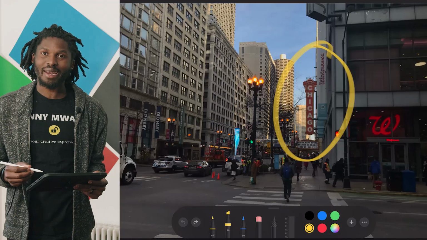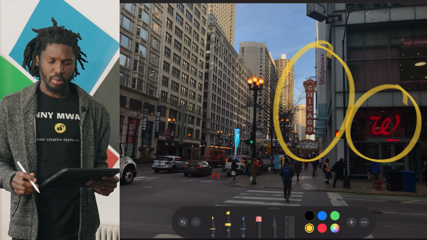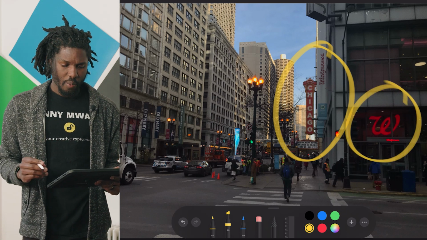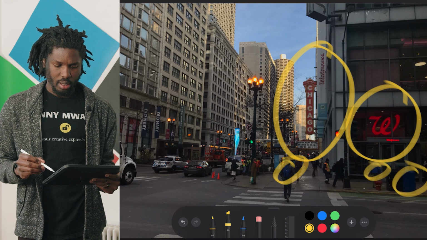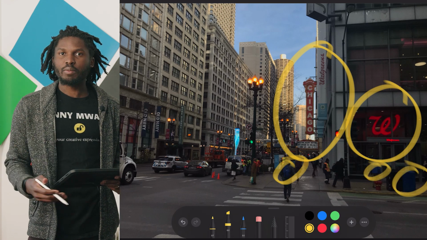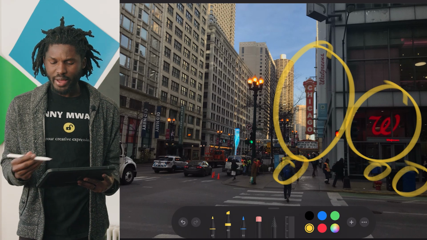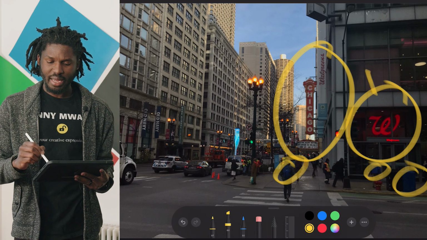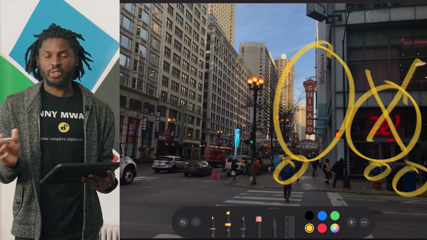And look at the colors that stand out. Primary colors. We have the Chicago iconic Chase sign, and then we have the Walgreens logo, and then we have spots of blue. I like this image, but the fact that the Walgreens logo here stands out the most and it's competing with the Chicago logo, this photo is not good for me.